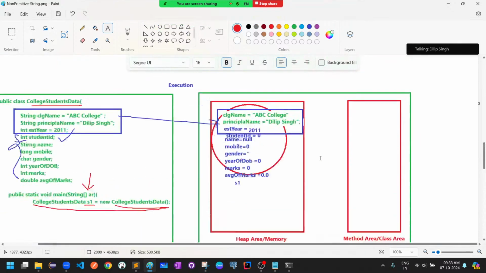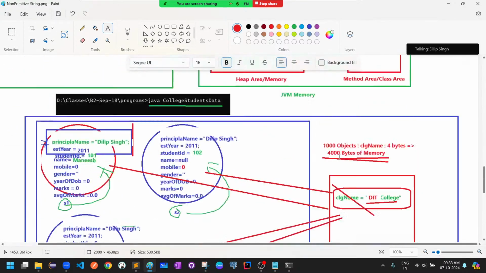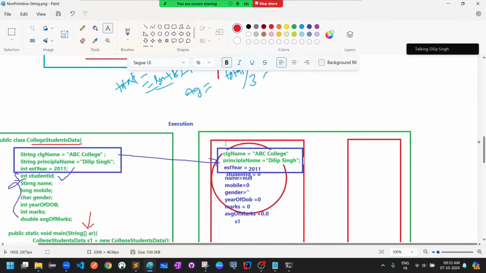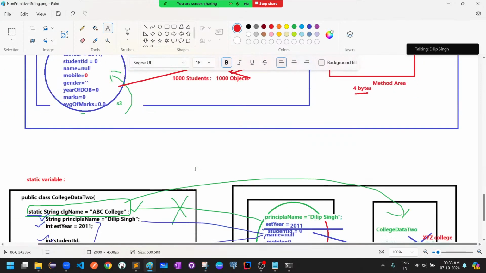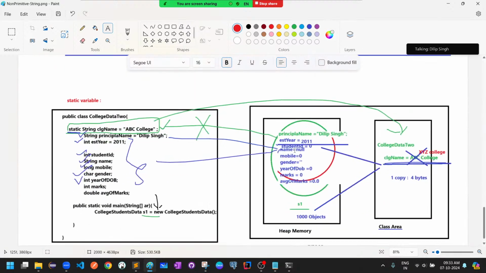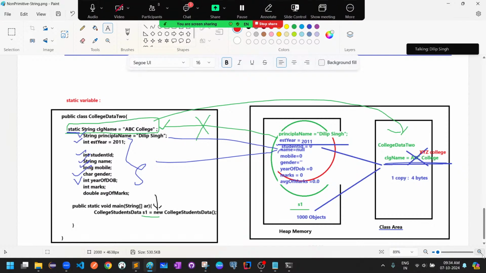See, this is our real life story, how we make our pamphlets, right? When you are filling some biodata forms, same thing from the Java point of view also. They thought the same thing. Why should people maintain the same college name at every student object level? Let's make it some other memory and a different type of variable. That's why static versus non-static. I'll continue this tomorrow also. We will take one more example and then close the static versus non-static topic.